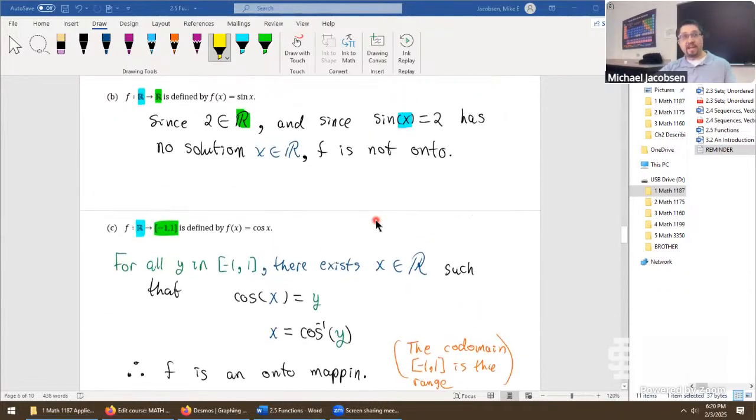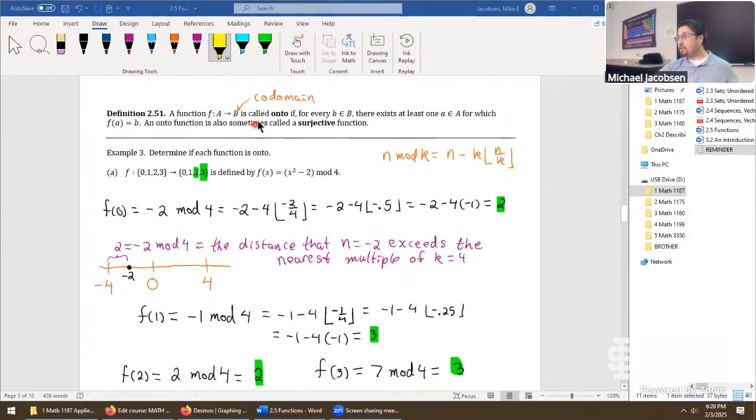So just for a quick reminder on how those go, we say a function is onto if, when you go to the codomain, for every single element in the codomain, we have an element a in the domain for which the function maps into that element in the codomain. Or another way to say it is, a function is onto if the codomain is the actual range of the function. Every element there is hit, as our author often likes to say, by f of something. So that's what makes it onto.